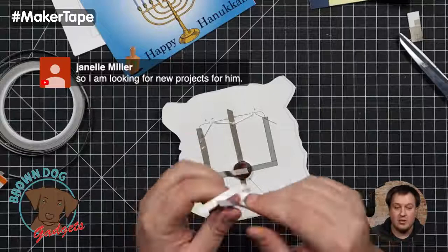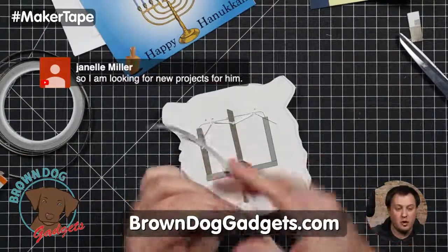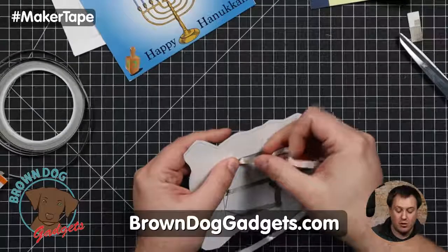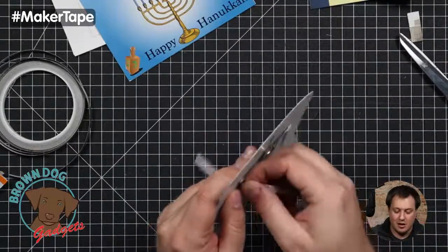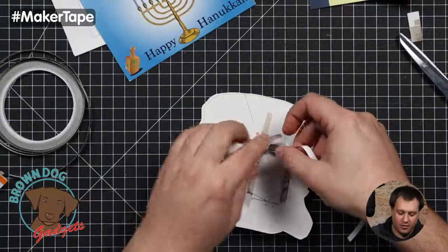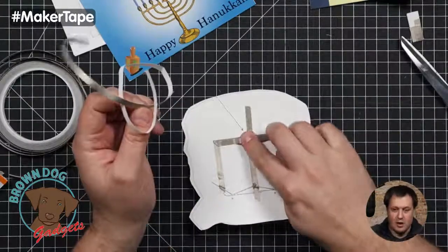And yeah, Janelle, go to our website. We have tons and tons and tons of projects for free up there. Most of them you can do with copper foil. Some of them you really need Maker Tape for. But just order a roll. You'll actually end up using far less Maker Tape than you do copper foil because you don't screw up as much. And I say that as somebody who's watched kids fail so many times with copper foil tapes at Maker Fairs and teaching conferences, and adults as well. You end up using far less of it.